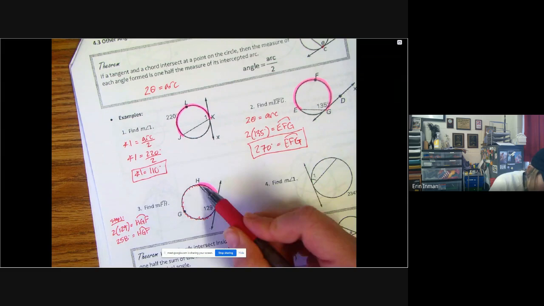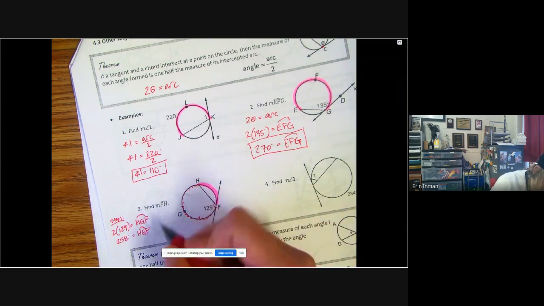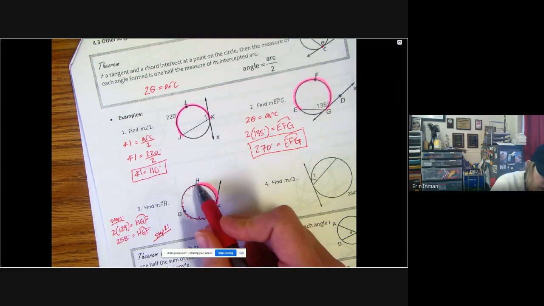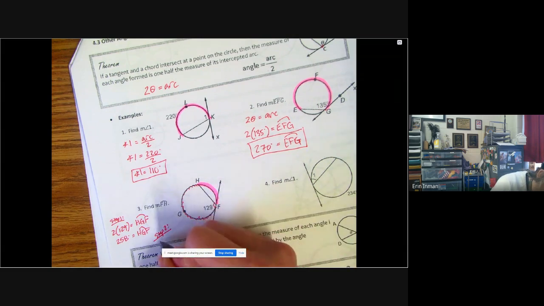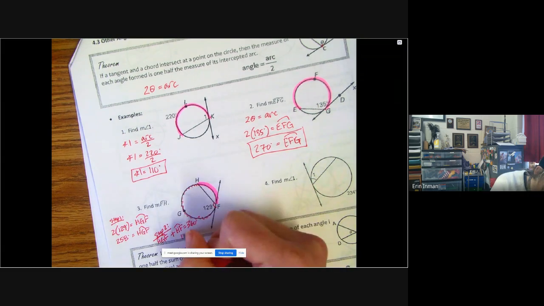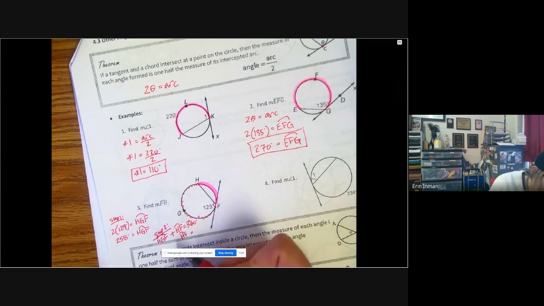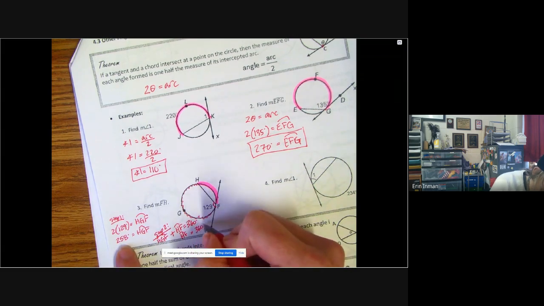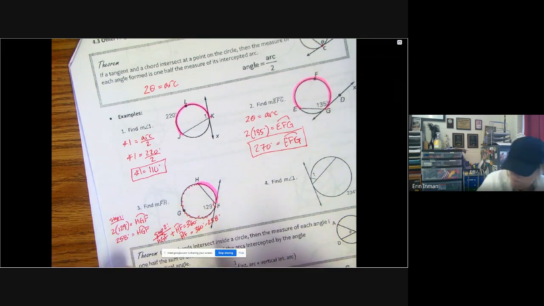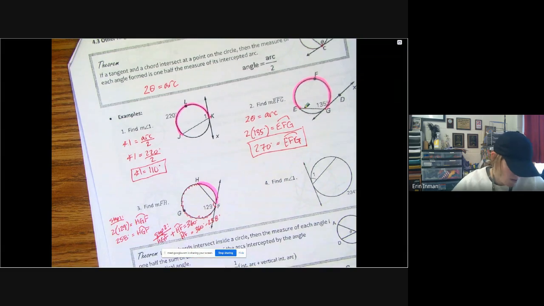Okay, but that's not what we're looking for. What we are looking for is HF, and I'm just going to put this over here, step 2. HF is going to be forming the full circle with HGF. So we know HGF, that major arc, plus the minor arc HF equals 360 degrees. So I can find HF by subtracting 258 from 360. Okay, so this is a 2-step problem. And when we do that, that's going to be 102.